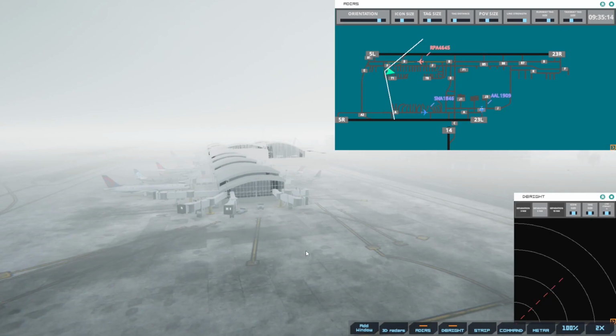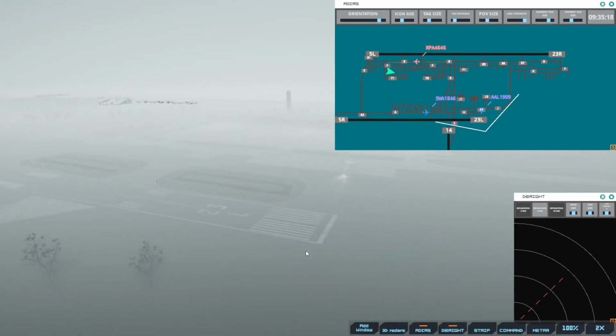Southwest 1846, runway 23 left. Raleigh ground, Southwest 1846 ready to taxi. So that plane comes down here. So they're coming in here. They're going to immediately take off. And they should be good.